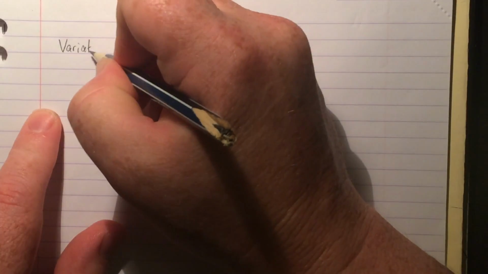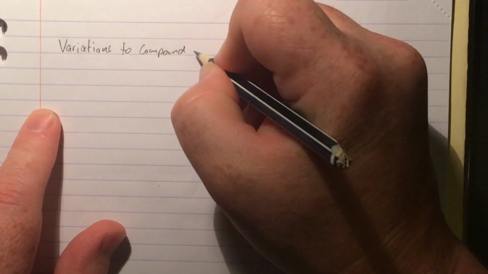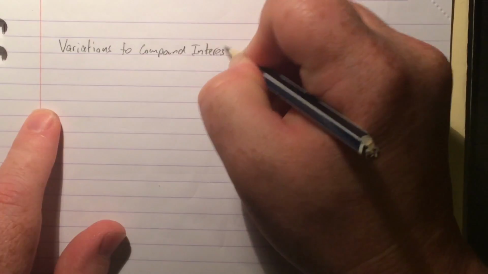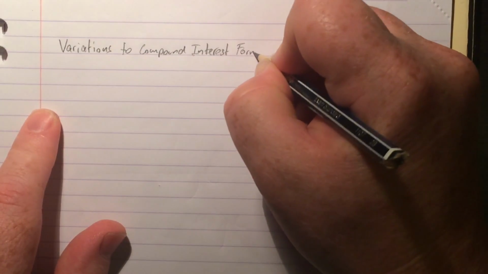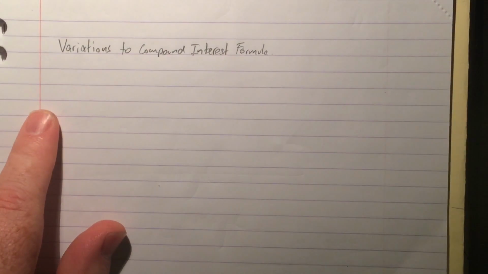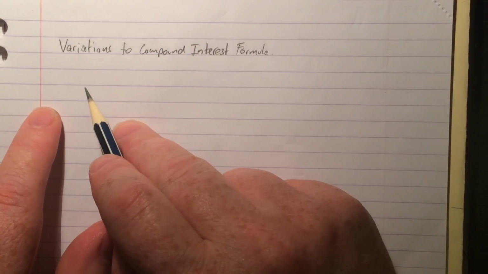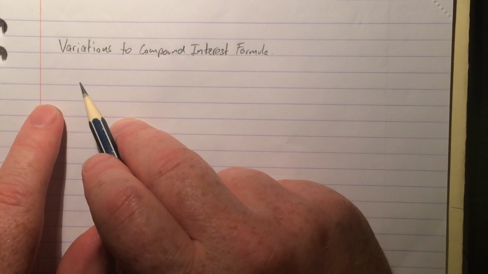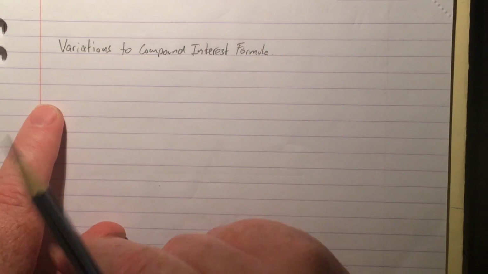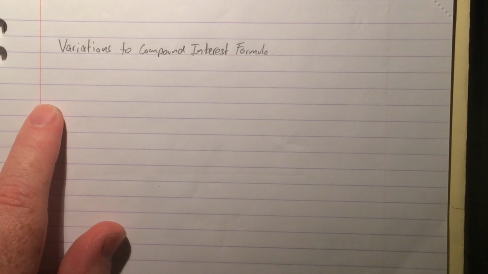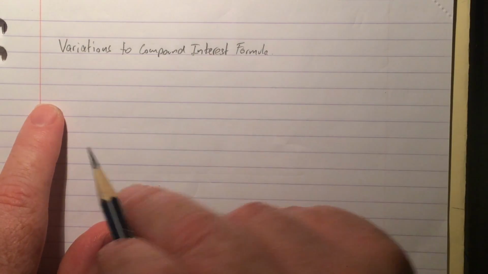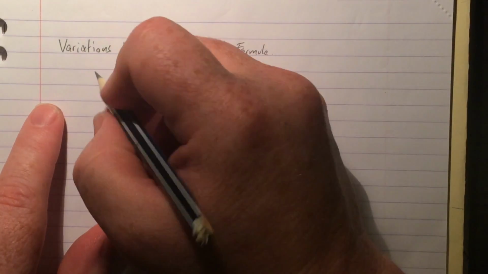In this video, I'm going to show you the variations to the compound interest formula. It's ideal if you are able to manipulate this equation to get these variations. However, it's also fine if you just want to memorize these couple of variations. So we're going to start with the compound interest formula.